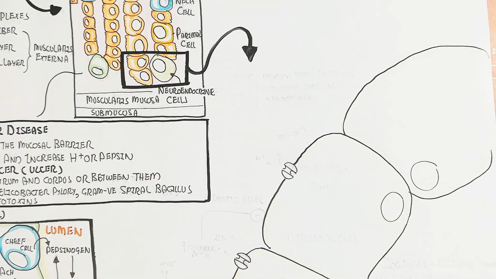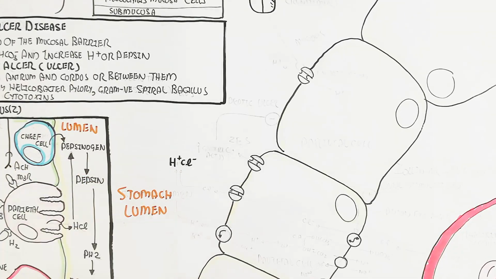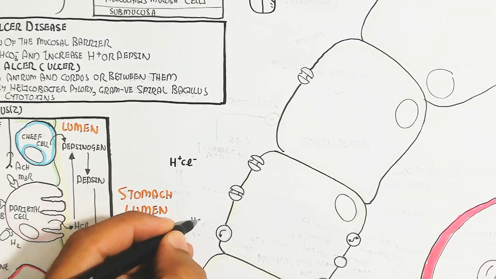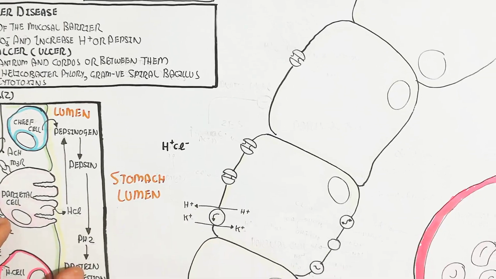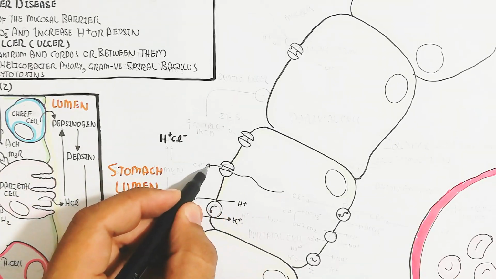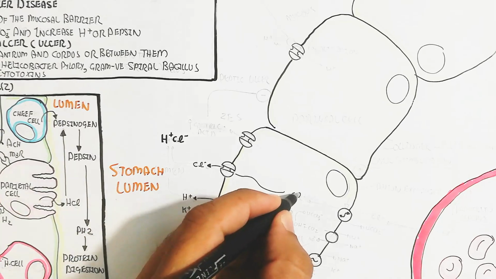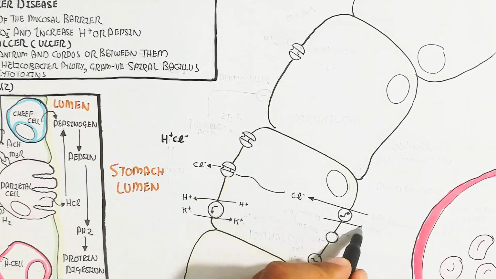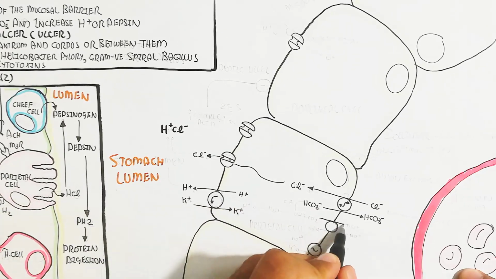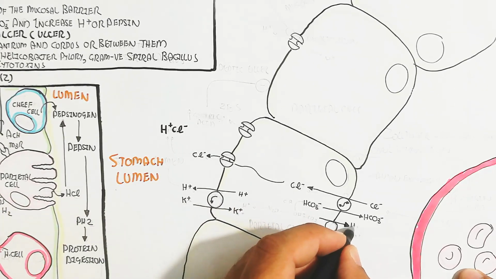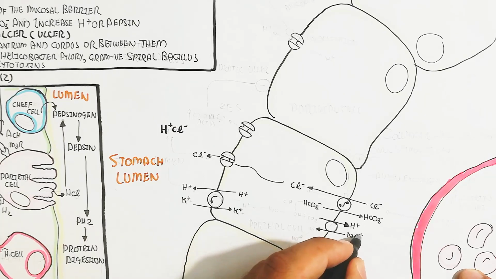So in this way, you can see this is basically a bigger picture of this, and this is the proton potassium exchange, and this proton potassium exchange is dependent on ATP, and the chloride will be absorbed from the blood circulatory system into the parietal cell. And how the hydrochloric acid is released, we are discussing at this time.